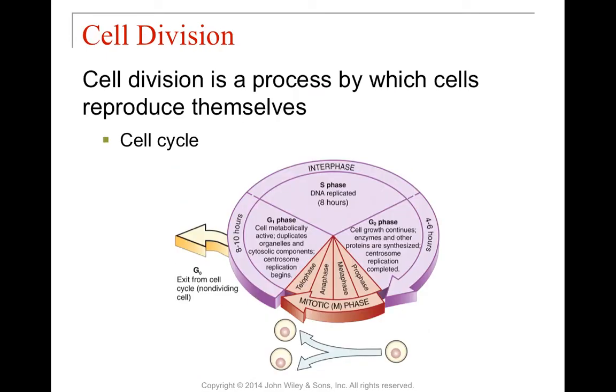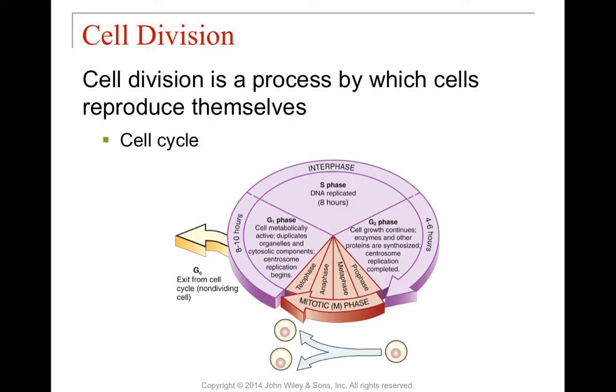Okay, so I just talked about protein synthesis. Now we're going to talk about cell division, and I know we throw a lot of information at you in this lecture, and that's because we really do want to jump into the heart of the matter, and this is all kind of considered background information. But cell division is a very important way by which cells are going to reproduce themselves.